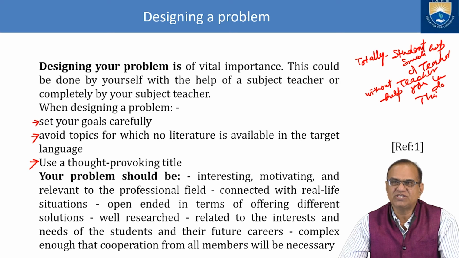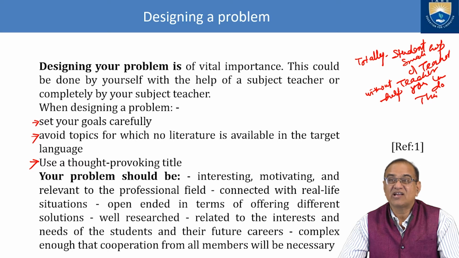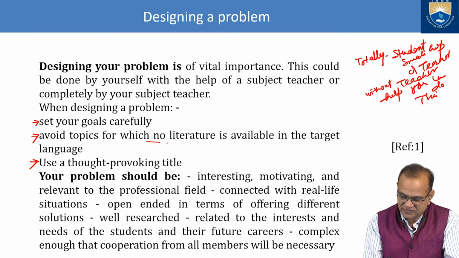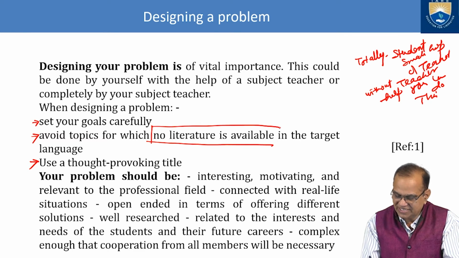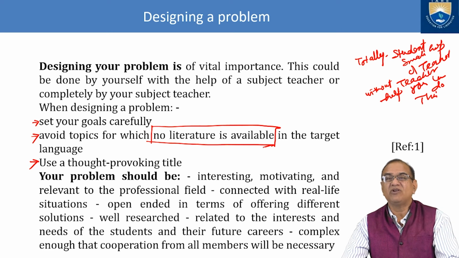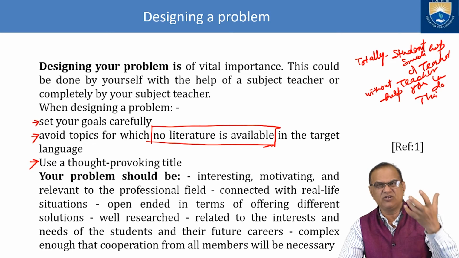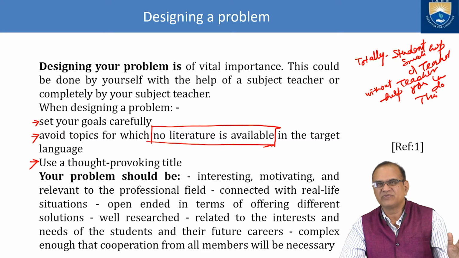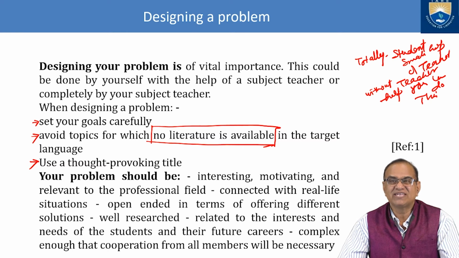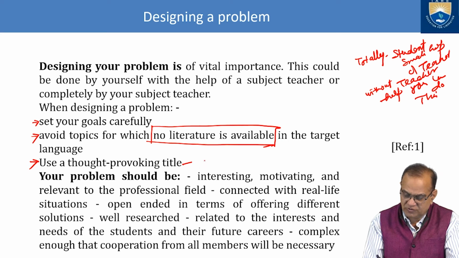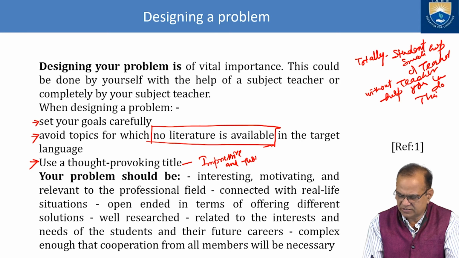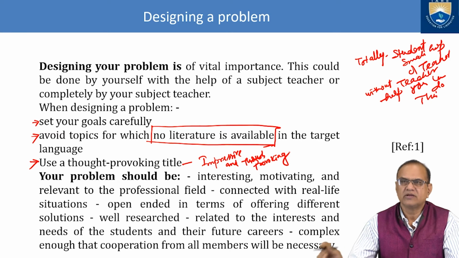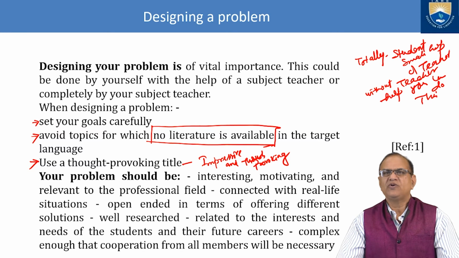Avoid topics for which no literature is available in the target language. You should make sure that first you see that sufficient literature is available on that topic. Don't go for a very new topic of which you are not aware of anything. Use a thought-provoking title. Your title should be very impressive and thought-provoking. Okay, so this we have to see.